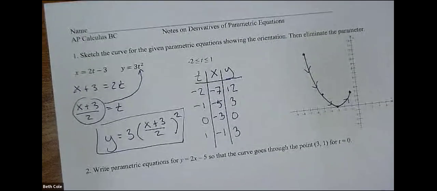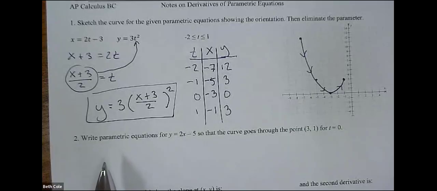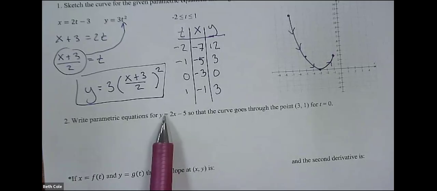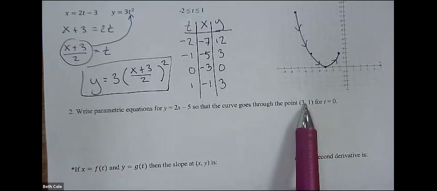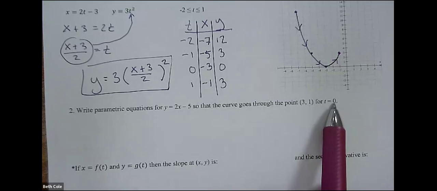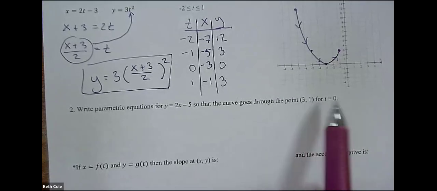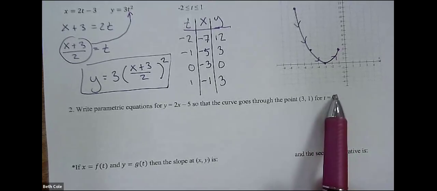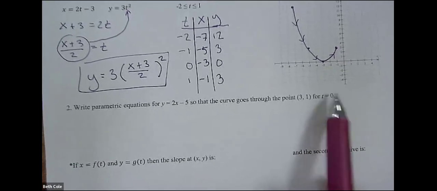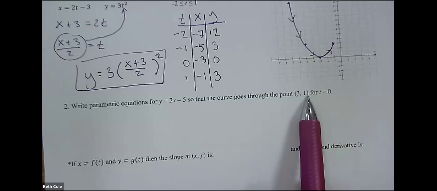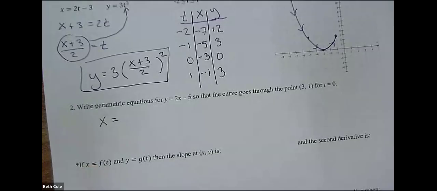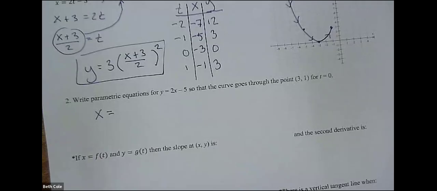It's great. All right, number 2, rectangular. All right, write parametric equations for this rectangular equation so that the curve goes through the point (3, 1) when your parameter t is 0. Geez, I need a break. Okay. Does that feel like an initial condition? Because that's what it is. Okay, you have an initial condition for x and an initial condition for y. Good news is you really only need to worry about the x because then the y will sort of just happen. So we want parametric equations, an x equals and a y equals.